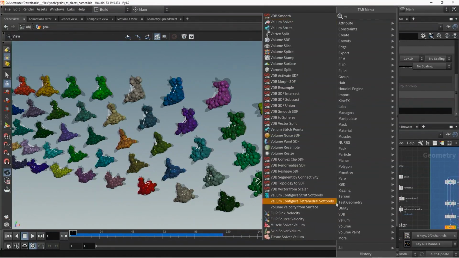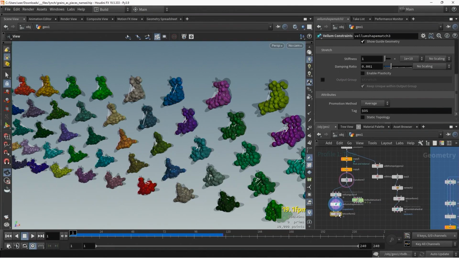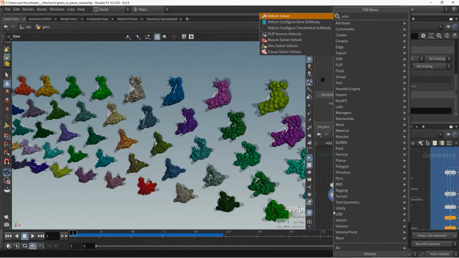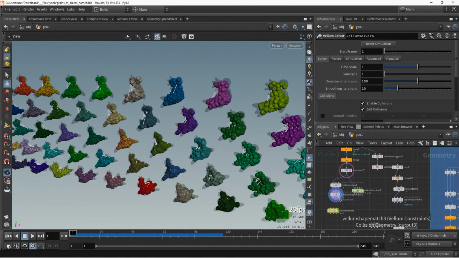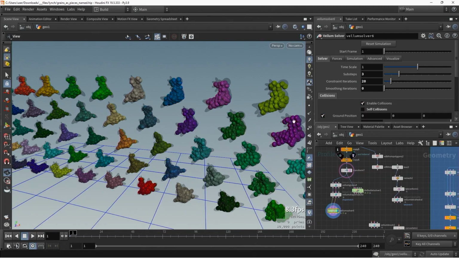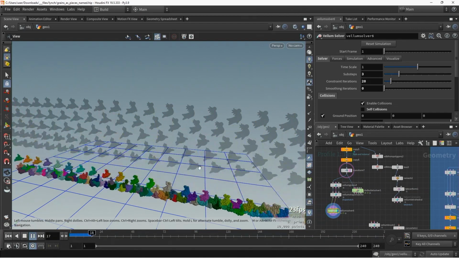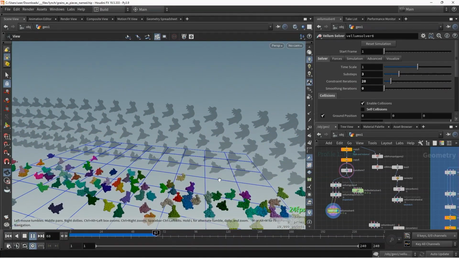And then if we attach a solver, that is not what I wanted. Sorry. So we're going to attach a solver here and just change a couple of things. And we can actually turn off self-collision because all we're worried about here is grain collisions, which are sort of implicit. We play, and we get the same thing. We basically get what looks like a rigid simulation.